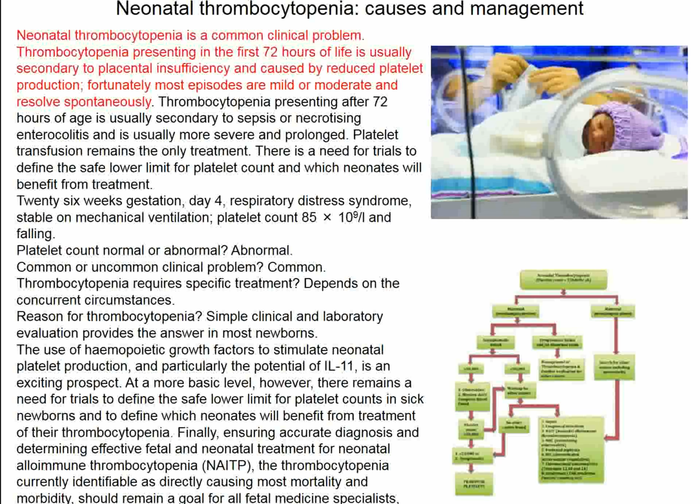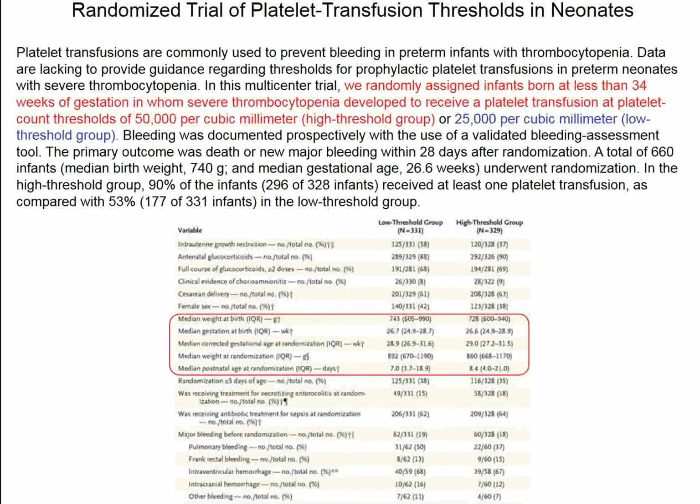And then the question is, at what level should these patients receive platelet transfusions? This is actually a pretty difficult clinical study. And so there are algorithms how to do this. And the current guidelines are, if the platelet count is less than 50,000, normal is 250,000, the infants should get platelet transfusions to try to decrease the risk of hemorrhage. So in this heroic study, the physicians reasoned, well, maybe 25,000 platelets would be enough.